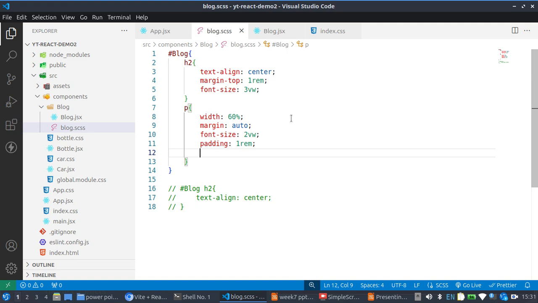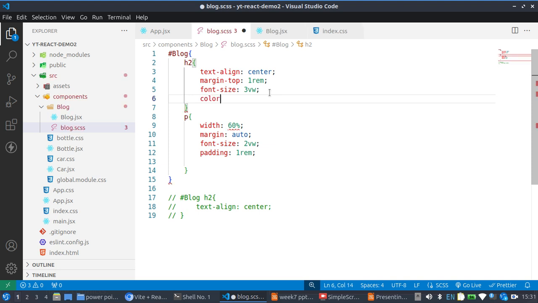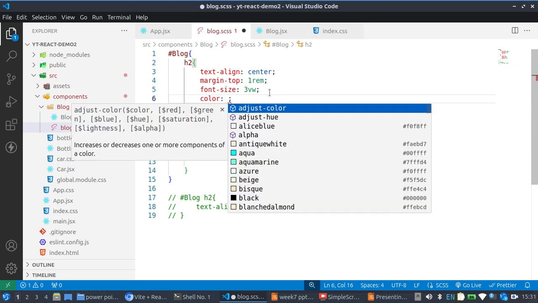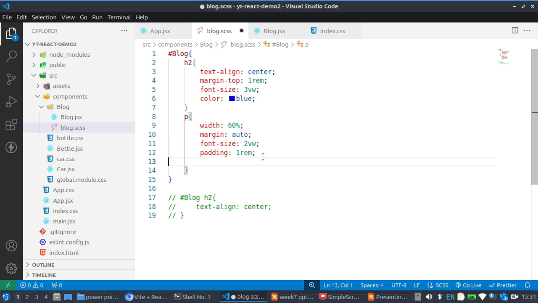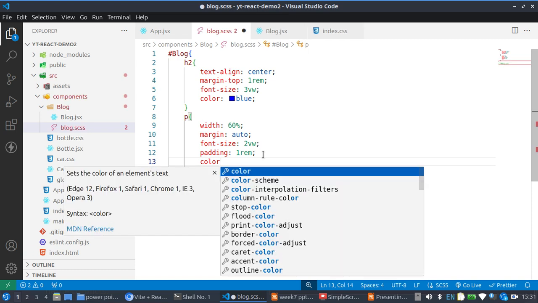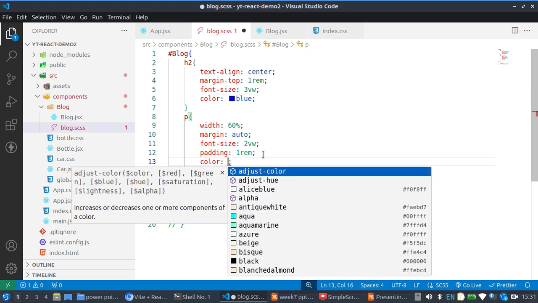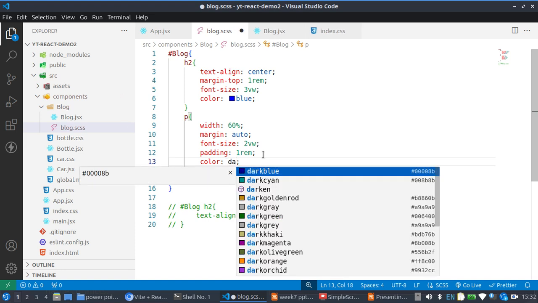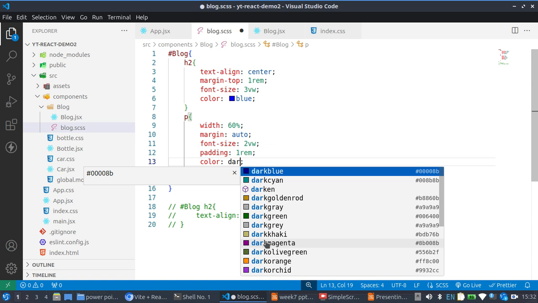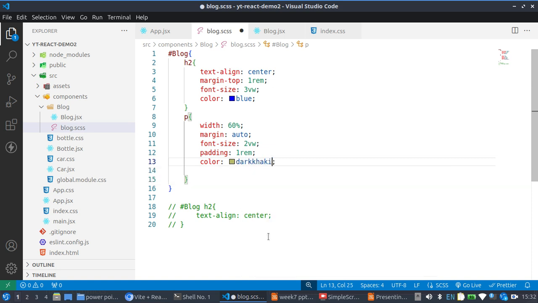Let's say I want to give this a color. Color, this should be blue. Then color, this should be dark khaki.